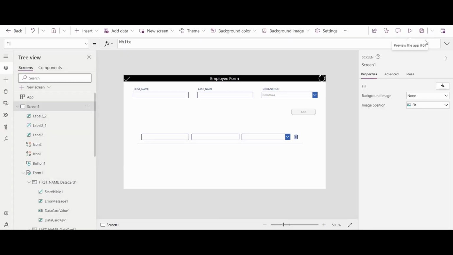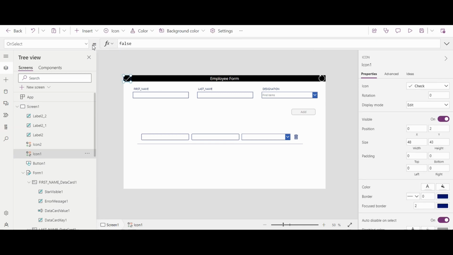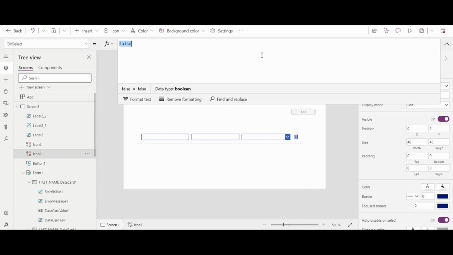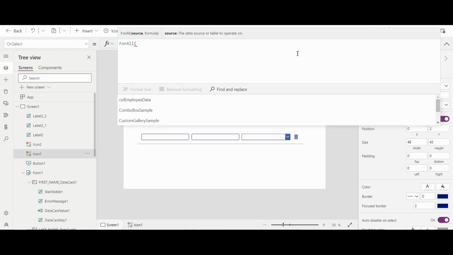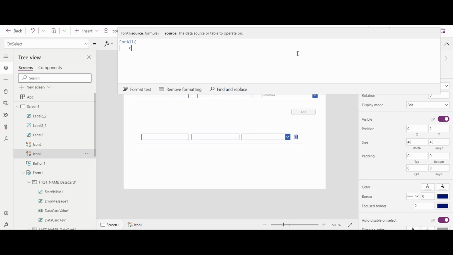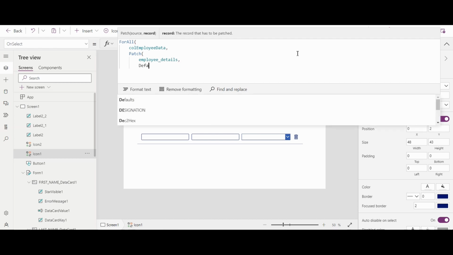Now it's time for the patch function on select property. So for all the collection, I mean the collection which we have created, called employee data, I want to patch the data into our SharePoint side, which is employee details defaults.